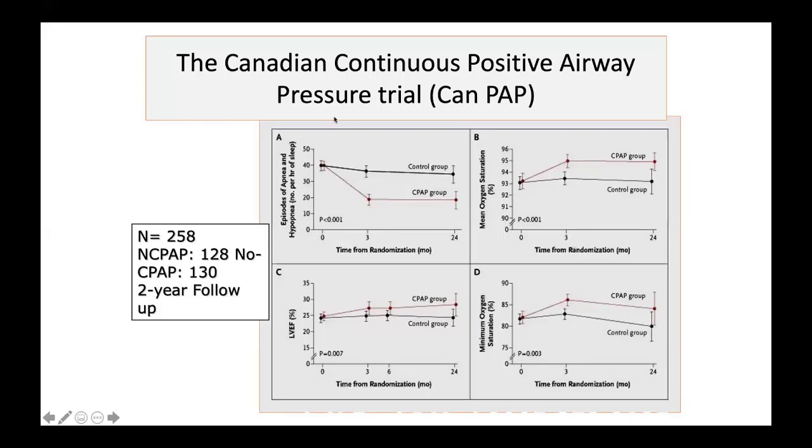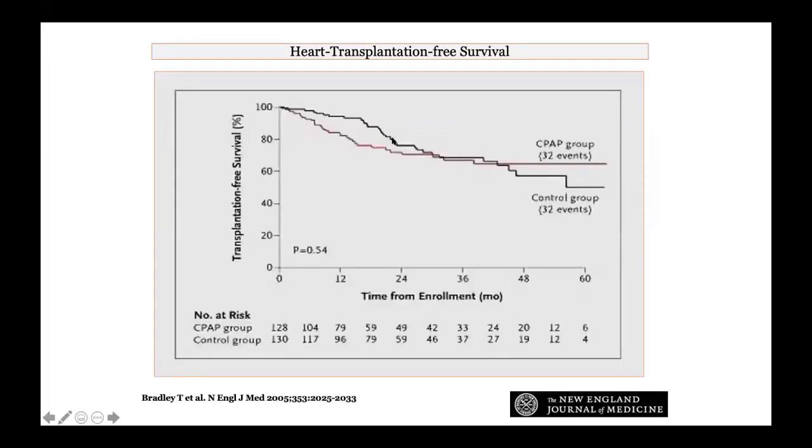Now, the top graph, panel A, tells us some of the story. So in the CPAP group, we were able to lower the AHI. However, the AHI was still somewhere around 20 because that was not based on titration. That was an empiric number. Everything else did improve. Yes, there was an improvement, but there was no normalization of respiration. And then when they looked at outcome data, heart transplant-free survival, there was absolutely no difference. So clearly it tells us that CPAP, at least in the way it's used, is not very effective.